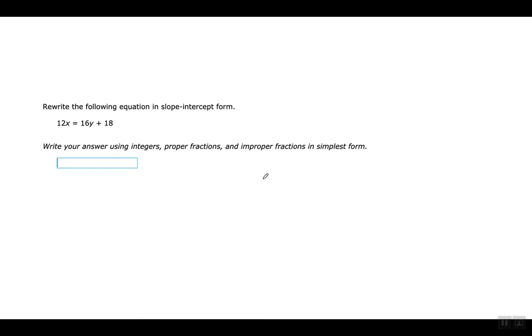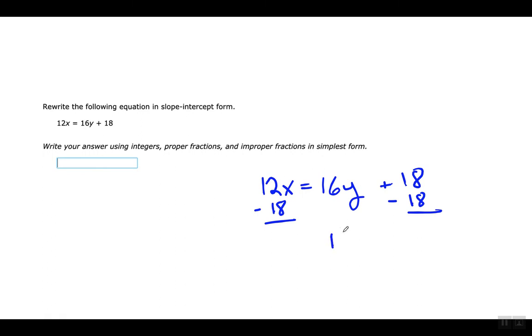All right, now I got 12x equals 16y plus 18. So, look, this is one where I'm going to leave it. This one is definitely going to be simpler if I leave the y on the right, okay? Este va a ser más fácil dejando y a la derecha. All right, so let's just move the plus 18 to the left. Voy a mover el más 18 a la izquierda, restándolo de los dos lados de la ecuación. So I'm going to have 16y equals 12x minus 18.